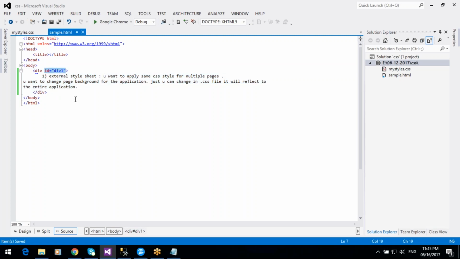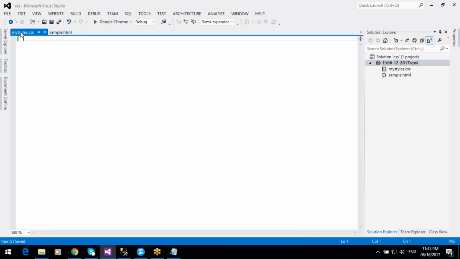If you are using the ID attribute to apply the CSS properties, use the hash symbol followed by the div ID, div1.